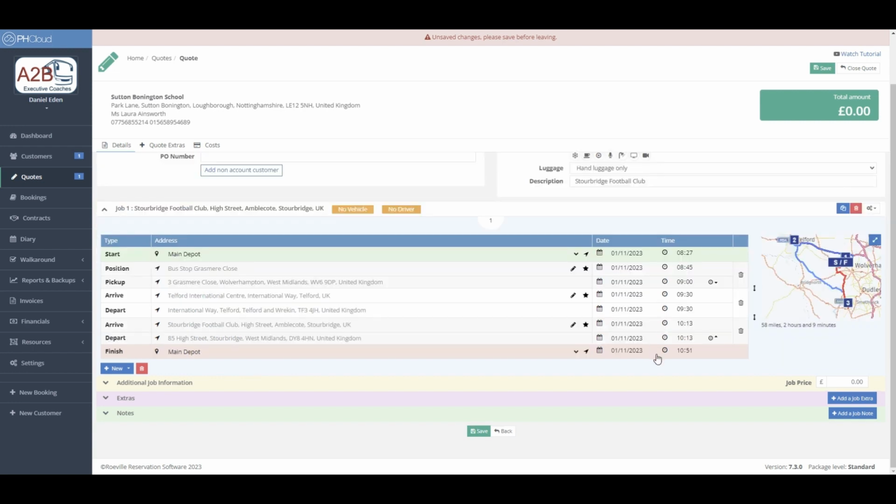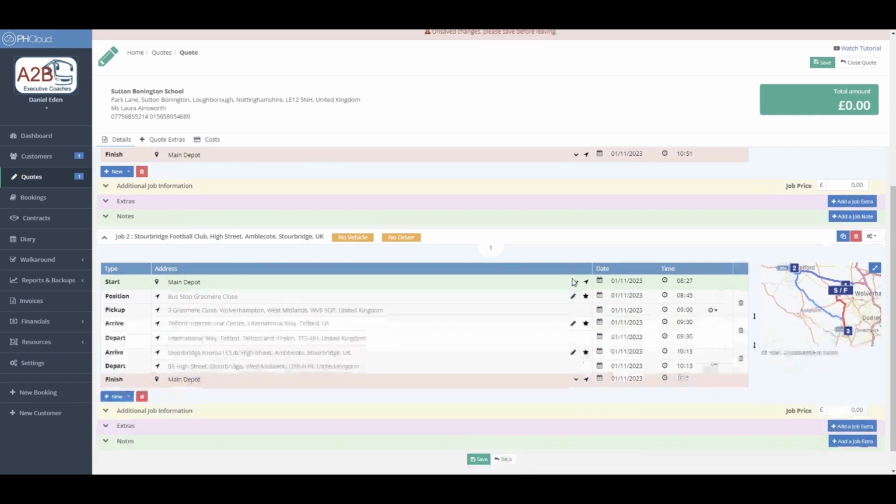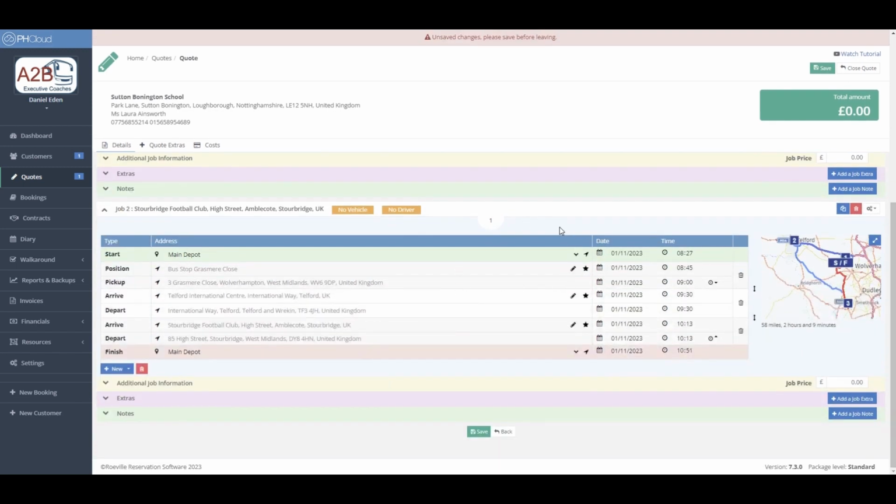Alternatively, should the additional vehicle or movement involve almost identical information as the one above, for instance we need to move 100 passengers, so require 2 coaches, we can hit the copy symbol in the top right hand corner and spin out a second job with the same details. At this point, if we do need to make any minor changes to times or places, we can do so.